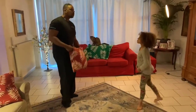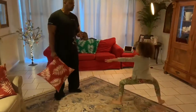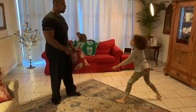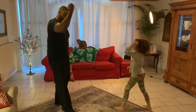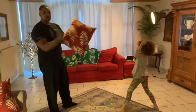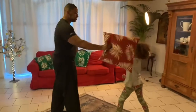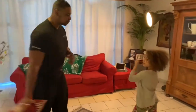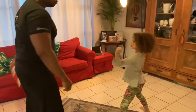Okay, look at me. All right, now, if you remember, in Tiny Tigers and up, we have four direction blocking. All right, so Claire, inside block. Just practice inside, up here, outside, down, up. Now, you're blocking air, that's not fun. So, let's use your pillow. So ready, inside block, outside block, down, you wanna aim towards the belly, down, and up. And make sure you have fun. So let's do it again, have more fun, okay, ready? And inside, do sound effects.